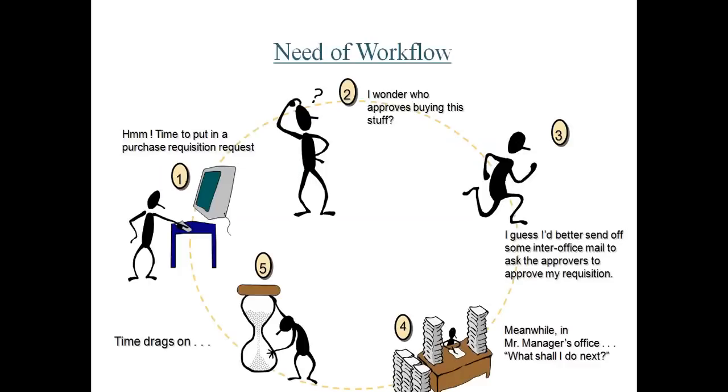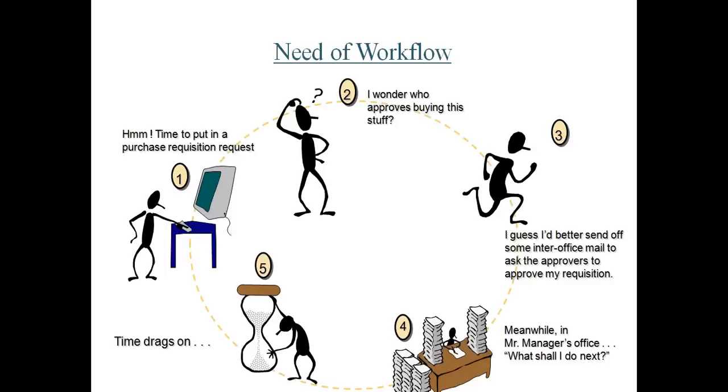Coming to the need of workflow, as I have already discussed with the leave application, let's look at the very simple example presented here. First, one purchase requisition request was dropped. This request was sent to, suppose, the manager of the company. In the second step, I determine who is going to approve it. First I have to determine who is the manager of the company. Then I will go to the manager and drop that mail to the manager of the company.